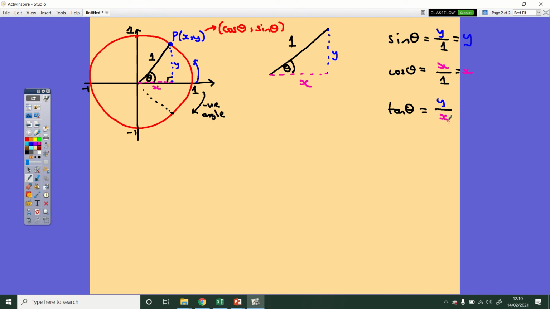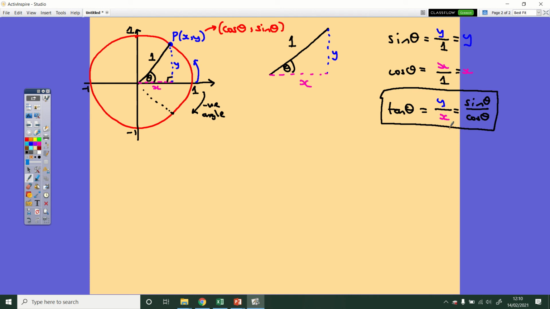Okay. And then again, if we use the definition up here, y is cos of theta. No, it's not, sorry, y is sine of theta. And x is cos of theta. So we get a nice identity here that links sine and cos and tan together. Okay. In fact, this is often taken as the definition of tan theta, in that it's sine theta over cos theta.